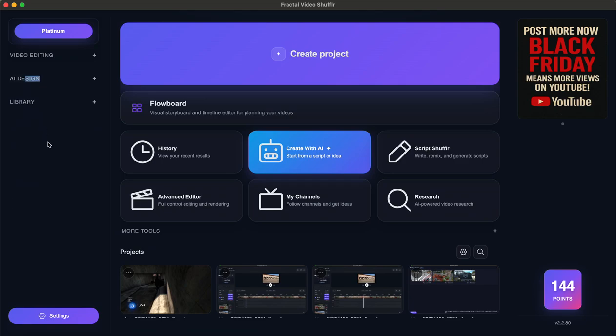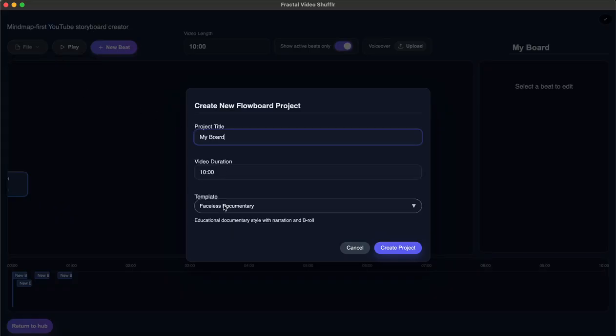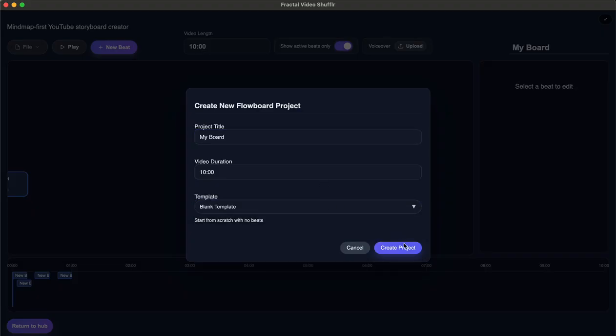We've gone through quite a lot, and we still have quite a bit more to go through. So let's do it. Before going into more tools, let's go into the flow board. So the entire idea behind the flow board is to give you the ability to plan out your video step by step. And this is going to allow you to resonate with your audience better than anything else. I promise it will. You can just come in here, create a brand new one. You can do a blank template.